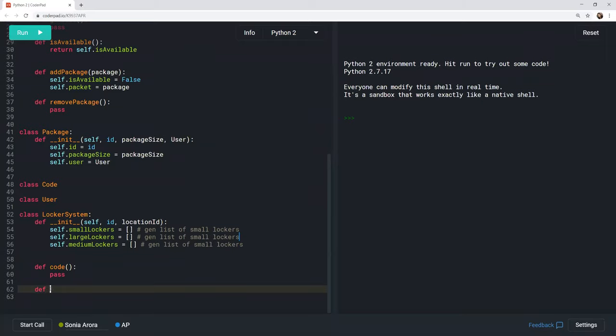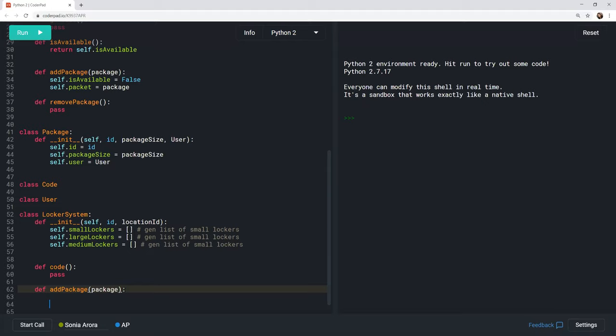What are you saying? So this is the interface to what, add package? The add package is already there. Where is it? I'll be saying check size. No, that should not be part of that. Yeah, add package for the delivery guy, right? So what should it take? It should take a package. Yeah, it will be a package object, correct? Package object and the user details. A package has user details, so we don't have to worry separately. Package would be having everything, like its entities, user, package size, ID. Okay, so that will be a part of that. Okay, no problem.